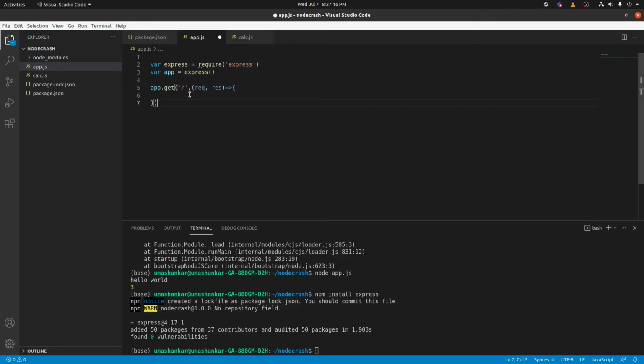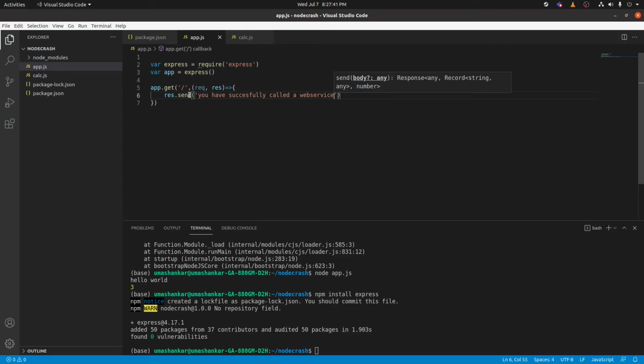So now I have app.get, and what does it do? It does res.send. It's going to send a simple string message: Hello, you have successfully called a web service.